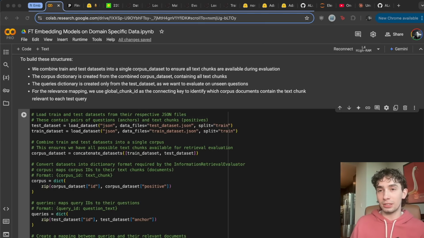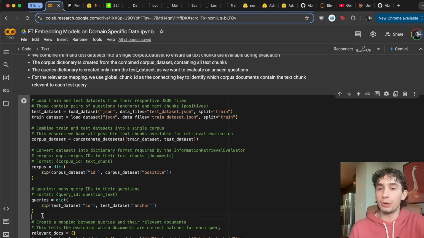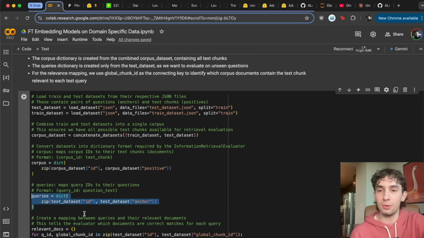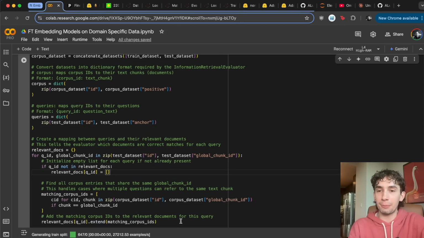This optimization objective that we're aiming for here is very different from some of the other machine learning training concepts where you might be thinking to train a model that can generalize towards those unseen documents or additional documents that you might be adding to your knowledge base. This is different because what we're doing is more optimizing towards unseen questions on an existing knowledge base. To test that, we format our queries purely from the test dataset. So while our corpus includes all of the text chunks, our testing dataset will only include the questions from the test split. We then create the aforementioned mappings here with respect to global chunks.